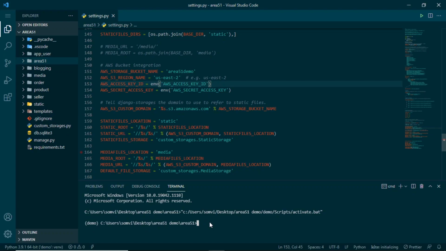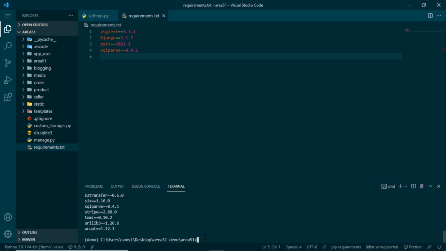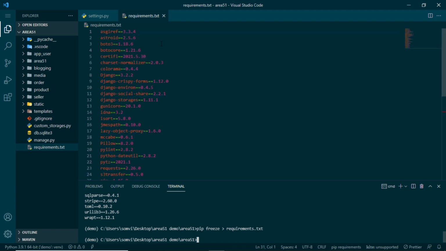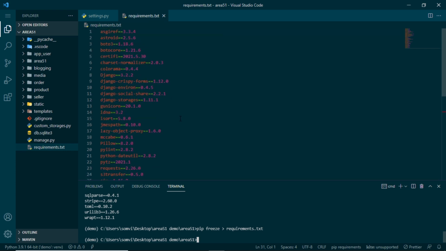One last thing before we go to our cPanel, we need to prepare our requirements.txt file. If we check our requirements, we don't have much, but if we see pip freeze, we see that there are a lot of dependencies. So what I will do is I will say pip freeze greater than requirements.txt. It will copy all of these pip items into requirements.txt. If I press enter, you can see that our requirements file is changed and now it has all the dependencies. Now we have our requirements set.